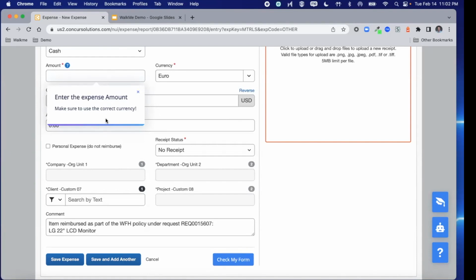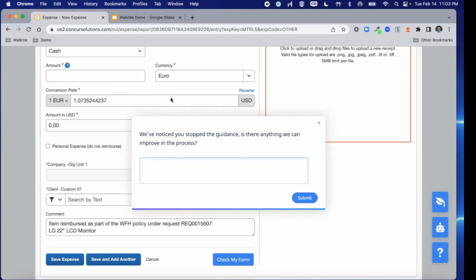And again, remember, WalkMe's content can be curated based on not only who you are in your role, but also how you're behaving. Are you making mistakes from a business standpoint? Do you need help, whereas other people don't? WalkMe can track that and then provide that help when and if necessary.